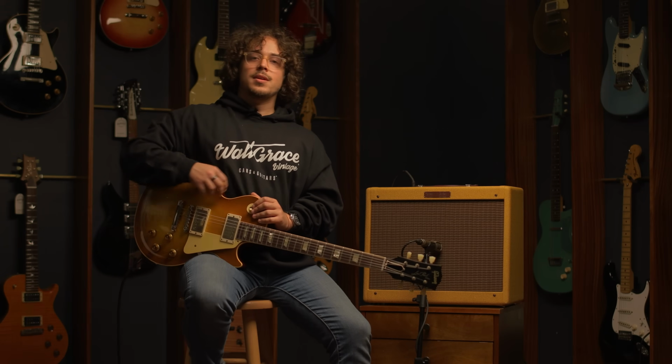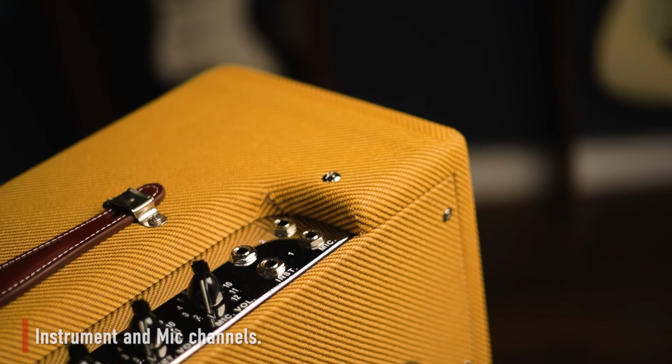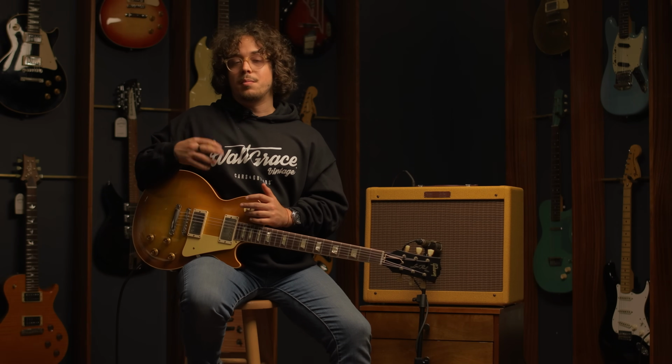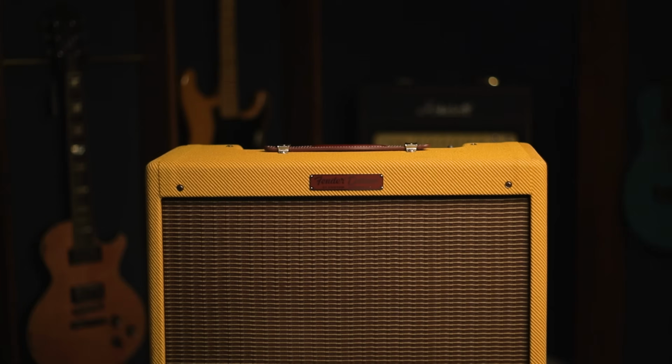One thing that I love about this amp is its layout. It's very different than other amps that you might find in a modern amp catalog, for example. First of all, you have 4 inputs. One of them is the normal and the other one is the bright channel. You might have also heard of it as the mic or the instrument channel. The instrument channel being obviously designed for instruments, and it sounds quite different than the mic channel.